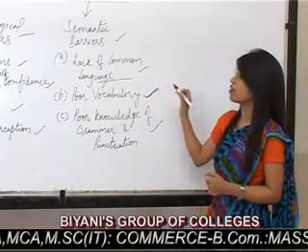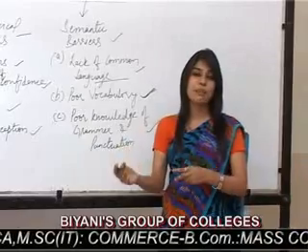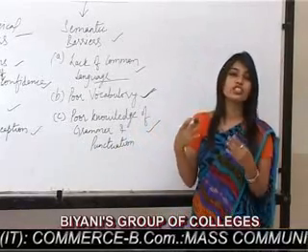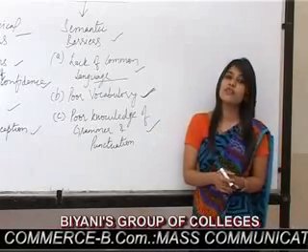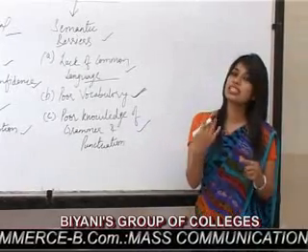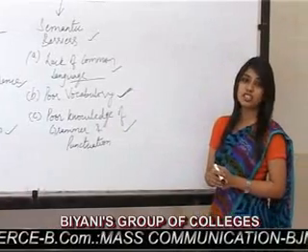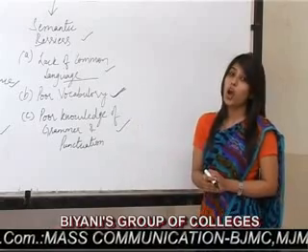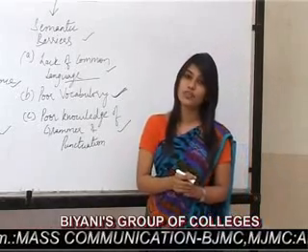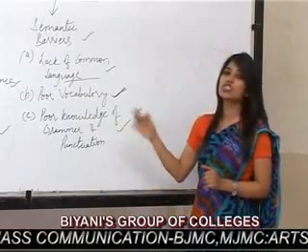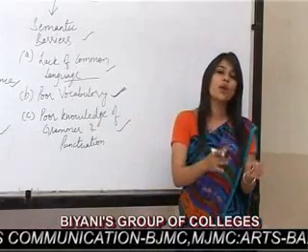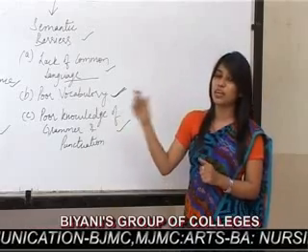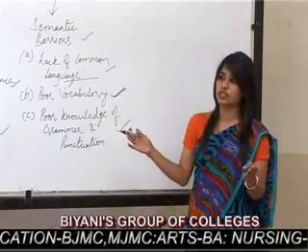Second is poor vocabulary. For example, when we use sentences, we have to use certain words. If we fumble or cannot use the right words at the right time, then we will not be able to formulate a message and deliver it. Again, it acts as a barrier to communication. The next is poor knowledge of grammar and punctuation. Only good vocabulary is not enough for communicating. We also need to use the vocabulary in sentences with proper grammar and punctuation. If that is used, then there will be no barrier to communication when we are drafting a message.